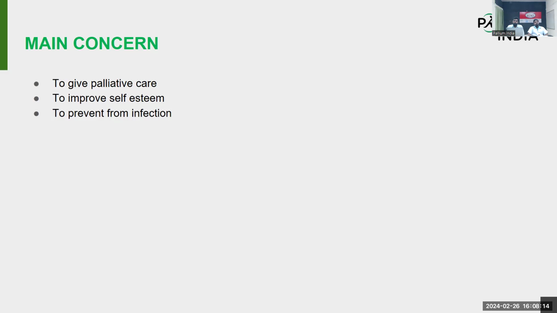Permanent basis colostomy means we need to get the patient to have the idea and the acceptance that they need to continue the colostomy, or the ostomy, for life, till his or her death. So they need to take proper care of the stoma. With the colostomy, they can maintain the quality of their life till his or her death. So there are main challenges for the patient.